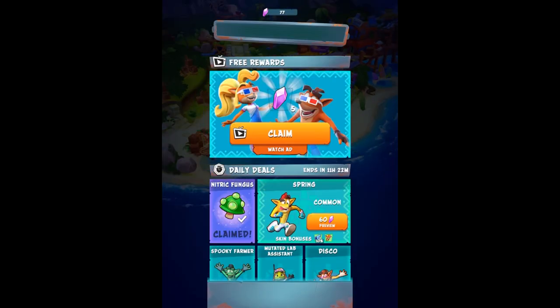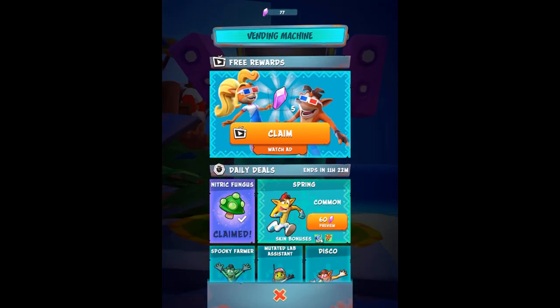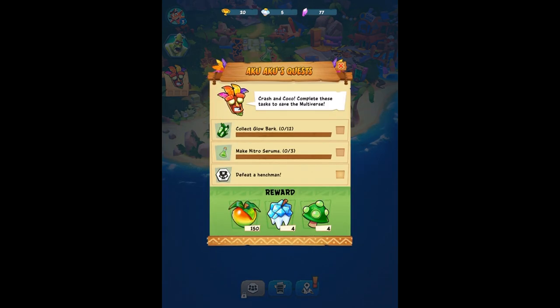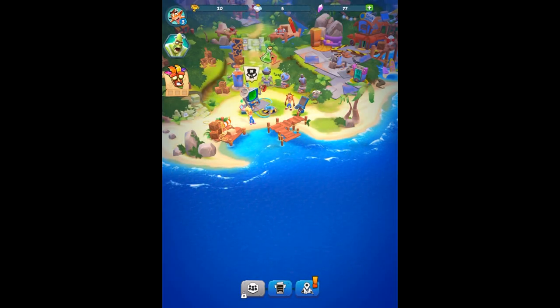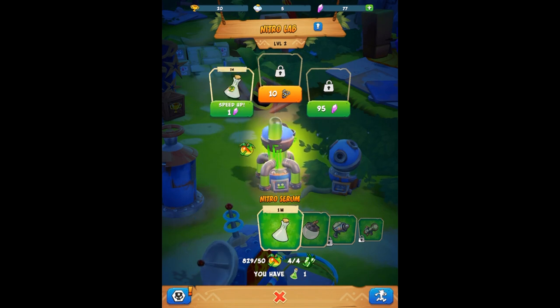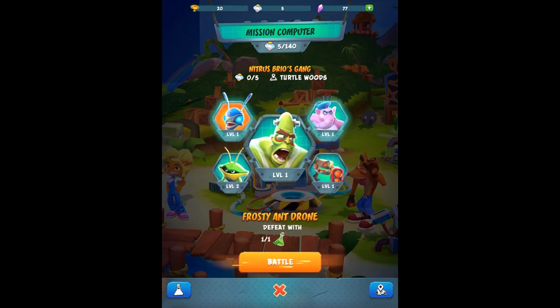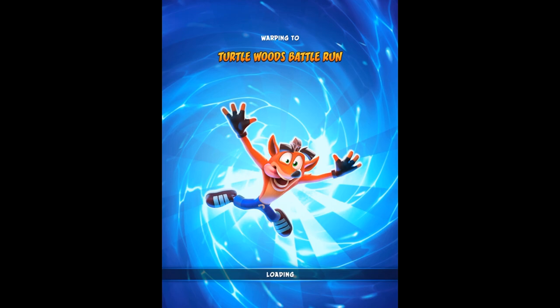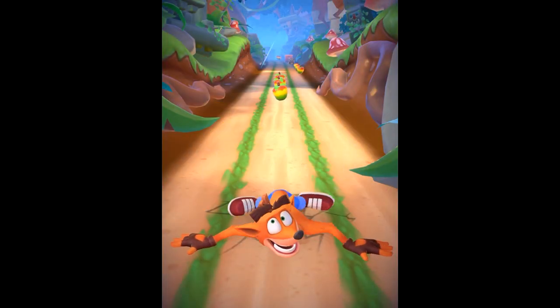So it's like a lot of like management as well. Very interesting to sort of like learning the game and how it works and everything. And we also have the Aku Aku quest, so we need to collect glow bark, make nitro serums, and defeat a henchman. Shouldn't be too bad. All right, this is done. Might as well set up another one in the meantime because it only takes a minute. And there we go, we should be good to take on the Frosty Antron. We've taken out the Nitro Antron. The Frosty one's new. So let's get to it.